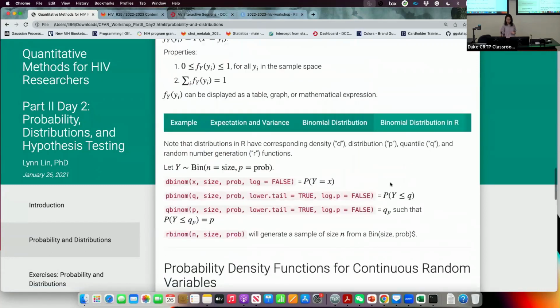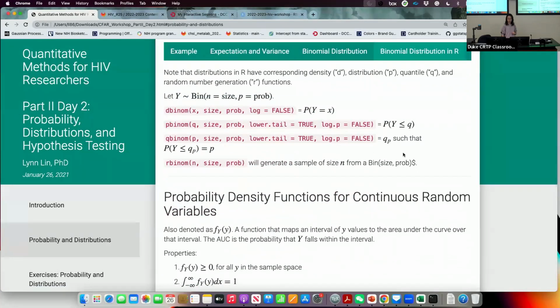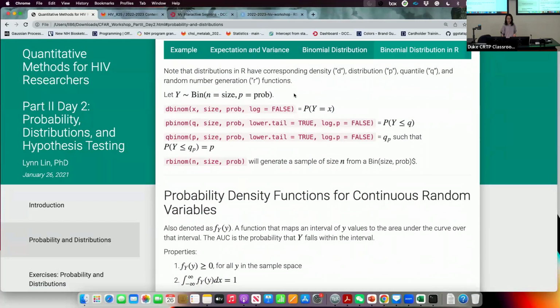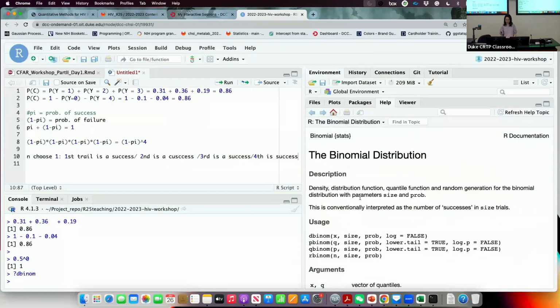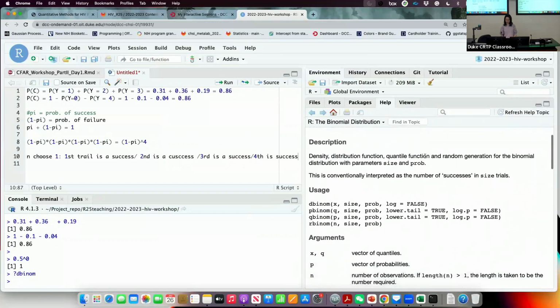Okay, so in R, how can we get this binomial distribution? In R, you actually have all these different types of functions related to the binomial distribution. You see that the binomial distribution is controlled by the sample size, right? How many trials do you have, small n, and the probability of success, this pi or the p. And with dbinom, if you look at this, in R you have the question mark and dbinom here. So this will tell you everything about this binomial distribution, right?